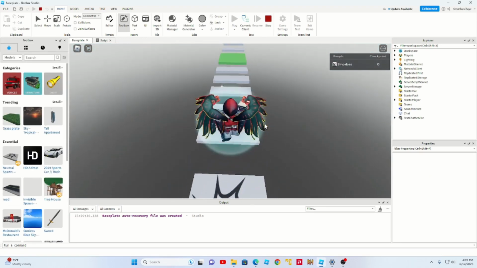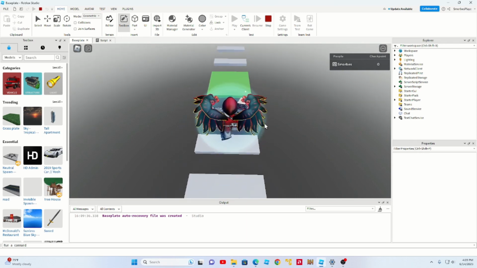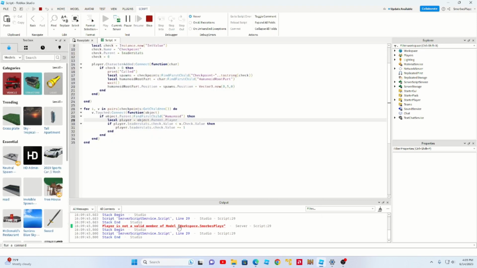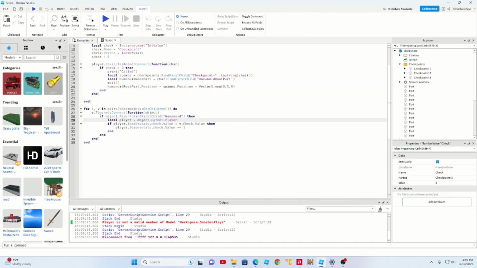Okay, now let's test it. Spaced out most plays. Okay, I guess I'm not a... I thought that was a... Okay, it might not be a function, but to fix that, super simple, we just go players or find first child.